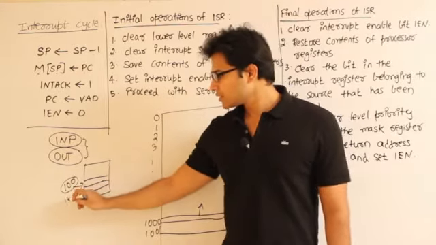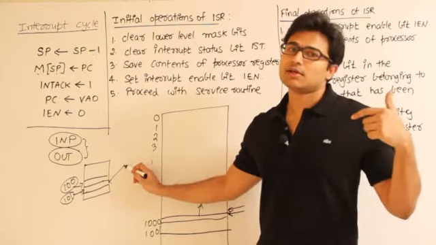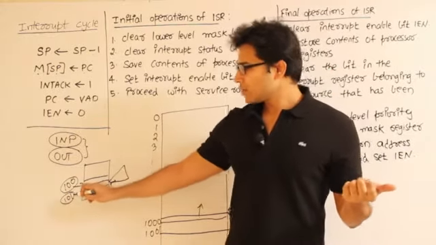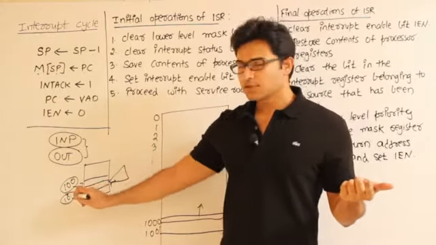So when you go to some other place and execute that interrupt service routine, whenever you come back, you have to start executing again from 101. That is why whatever is present in the program counter will be stored there. Let us say 101 is the return address, then we will store 101 in this location, 999. Got it? And then we are going to set interrupt acknowledgement as 1.